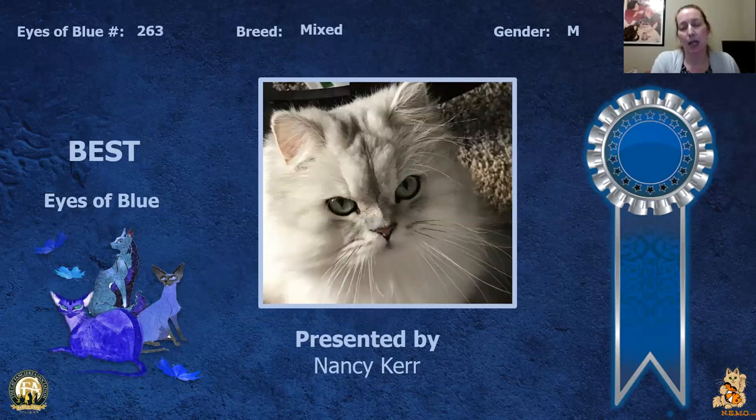And my best is this little household pet guy here. I just love the way the eye color and the deep eyeliner he has around his eyes — and as he's just looking at you like, I am adorable. You know I'm adorable. And yes, take another picture. Today this is my best cat.